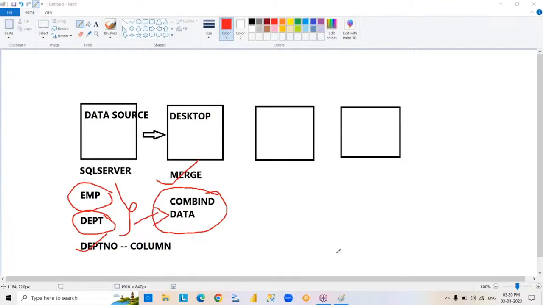But after creating the report or before creating the report, right, Anand?